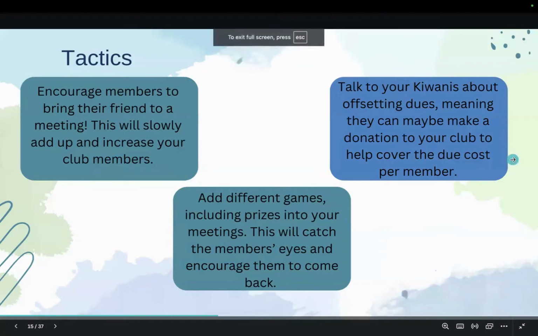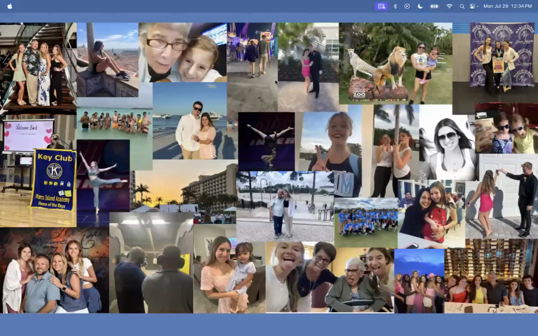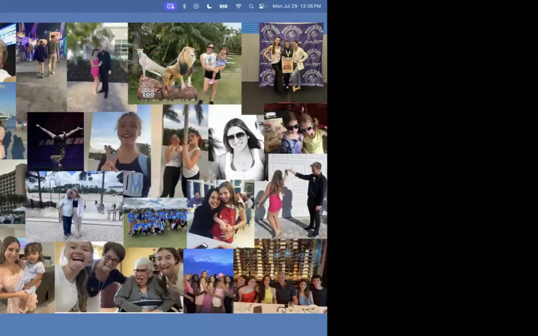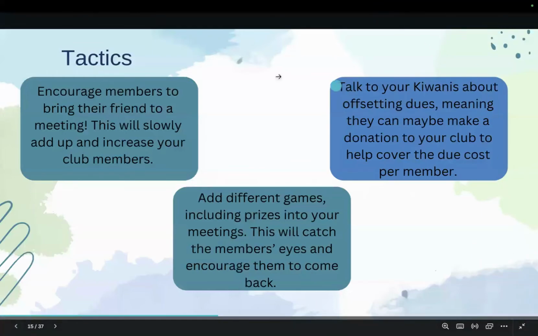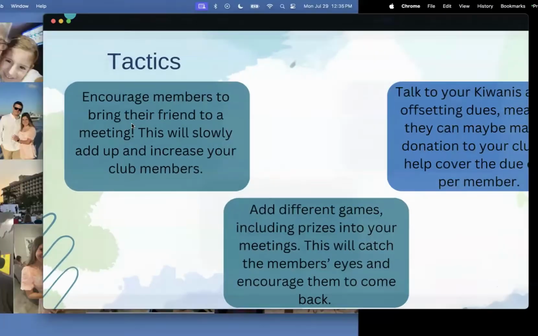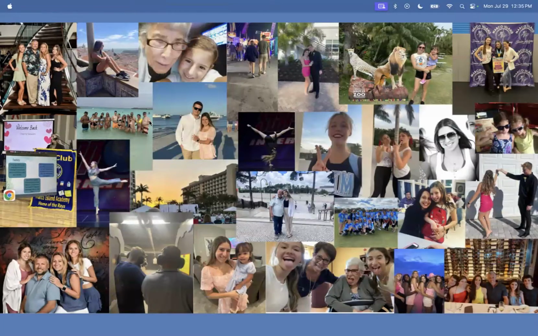But you have to make an actual connection with them, because it's kind of weird to just go up to somebody and say, hey, can I have your money? I want to buy something. So try to make a connection with your Kiwanis by going to their meetings and their different events. For us, we attended a Monte Carlo night, and that was amazing. It was a lot of fun seeing a bunch of Kiwanis members.